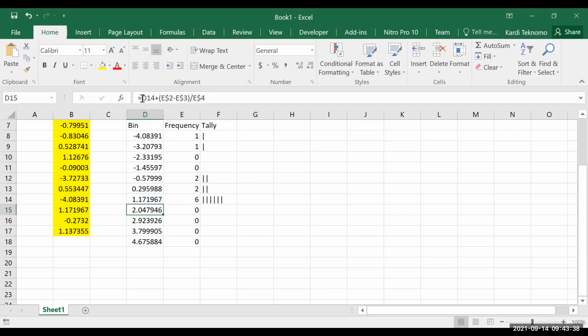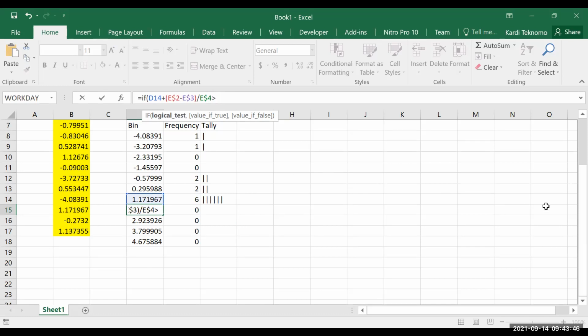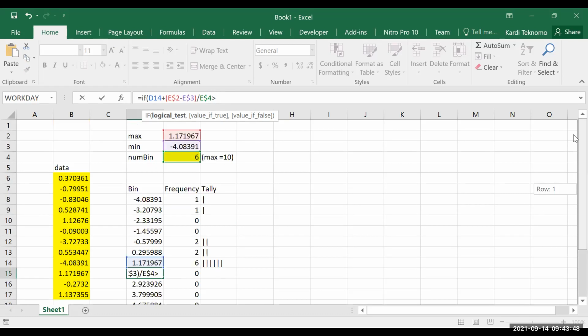Okay. Then I will say IF, okay, this formula is larger than that maximum here, okay, then what I will do, I will make it empty.